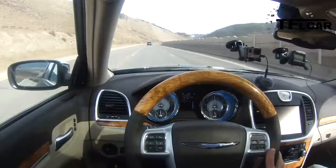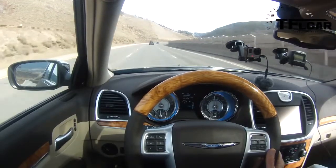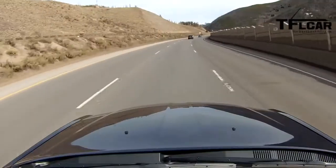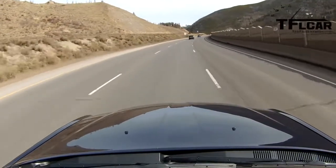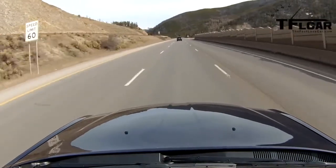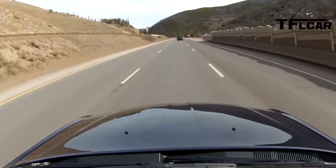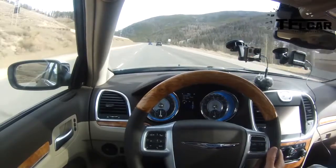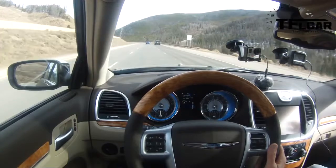This is an unusual test because, recently, some of you guys wrote in and said, hey, go up to the Grapevine in California. Well, you know what? That's closer to sea level. We are way above sea level, and for every 1,000 feet you go up, you lose about 3% of your horsepower with a naturally or normally aspirated engine. So in this particular case, we're going to go, what, 12,000 feet is our peak? Yep. So progressively, it's going to get harder and harder.